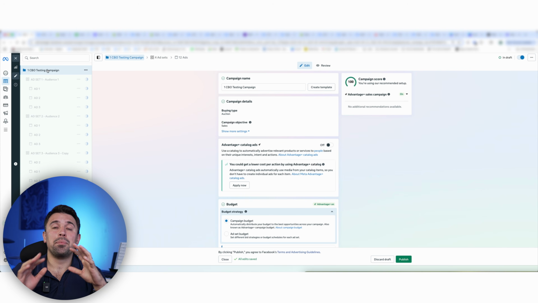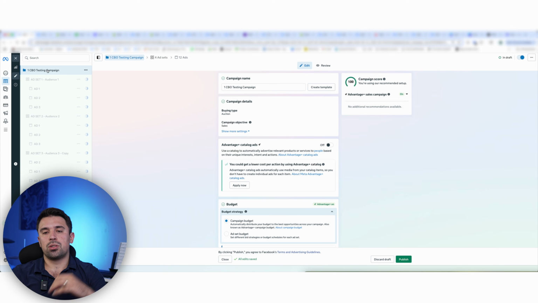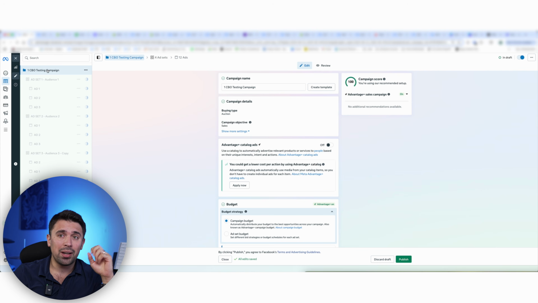All right, last big mistake that I see, and that's graduating things, right? So when you graduate something, you should be graduating it into either an ABO with ad sets that don't impact one another or completely new CBO campaigns, right? You don't want to introduce new ad sets into an active CBO. You don't want to add ads into active campaigns. Again, because it breaks that rule of potentially breaking something that was working. So it's really important that you understand that because I see so many people just graduating things into campaigns that are already working and then they ruin the campaign. That's not ideal, right?